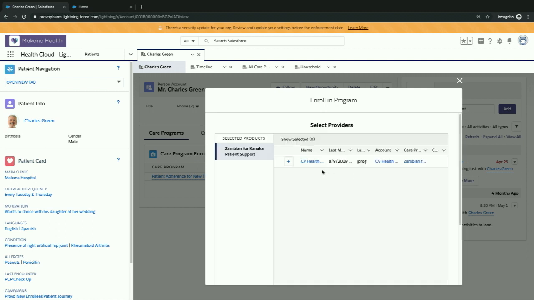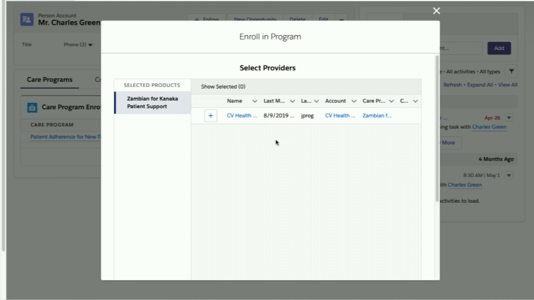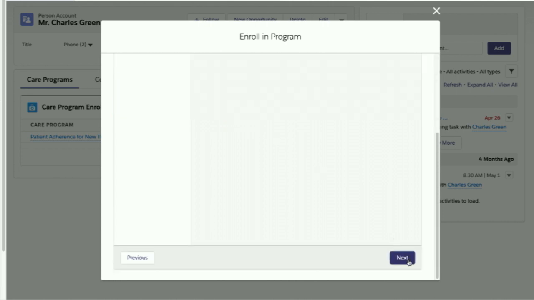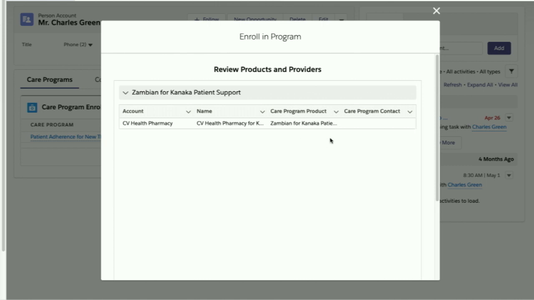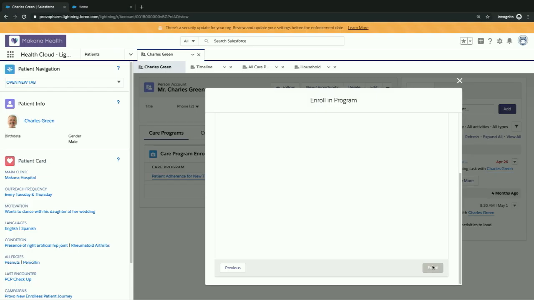Then the list of providers would be selected based on the area that Charles Green lives in, and we would select the provider as well. The final step here is to review that information to make sure that the patient services support rep has captured all the right information related to the right programs to be enrolled into, and click Enroll.